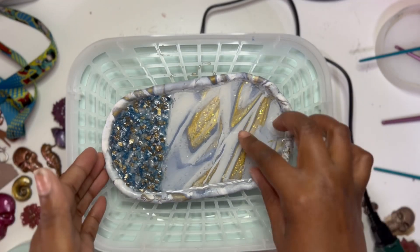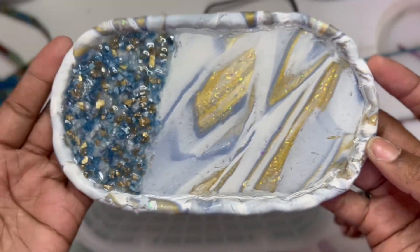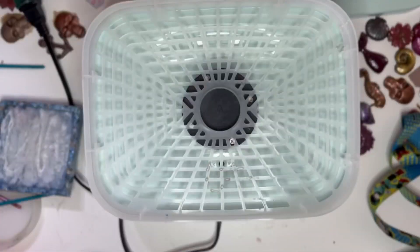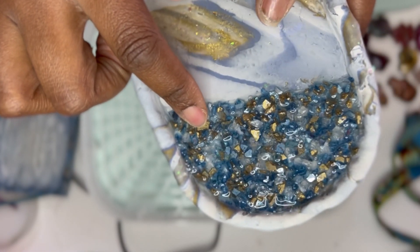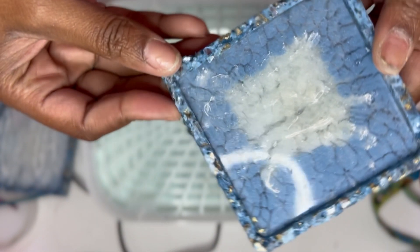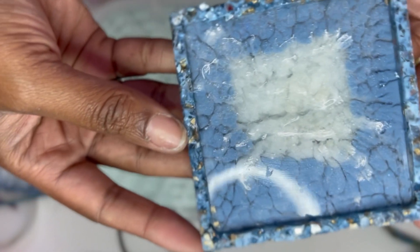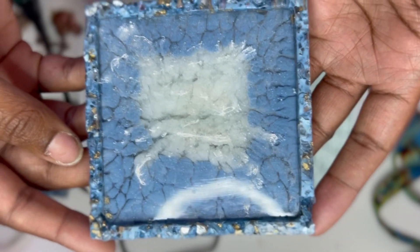This next piece is actually polymer clay that I formed into a tray, and then I added that mixture of glass and varnish and coated it with epoxy. On this one, there is no issue — there's no melted varnish anywhere, it's not moving around at all. So it must just be the exposed varnish that was an issue. You can see it's starting to harden again and the white is going back to clear, so I think if I just leave it in the mold it should be fine.